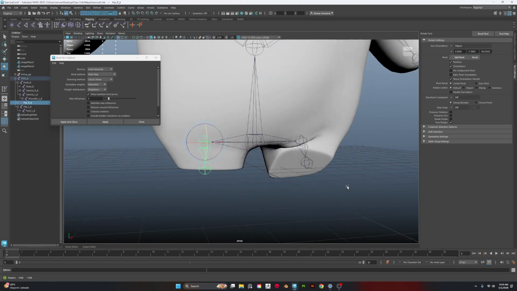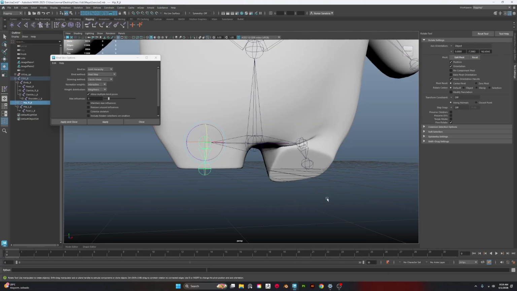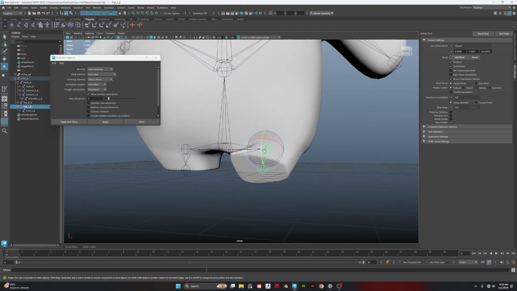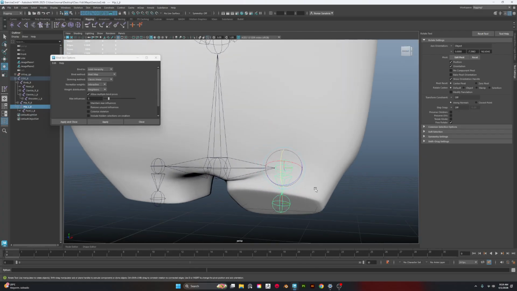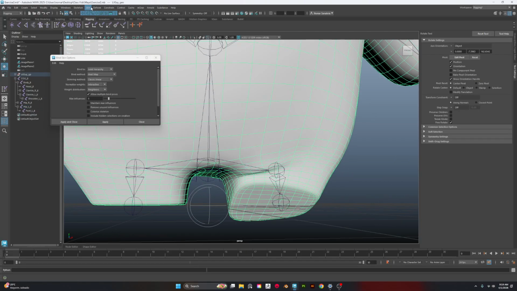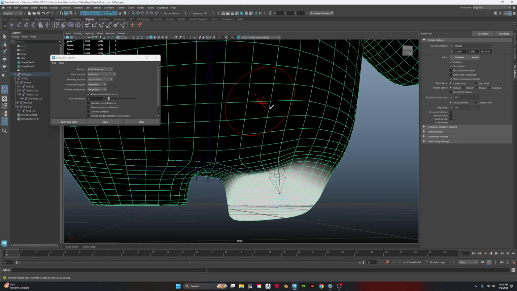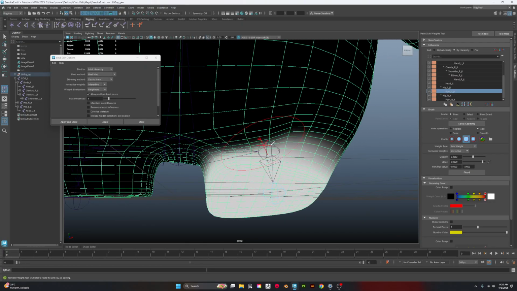But again, this could be a rather time-consuming process. Definitely too long for this video. So to keep it simple, right, we are going to be leaving it as is, because this could easily be its own class, or its own dedicated separate video when it comes to weight painting.